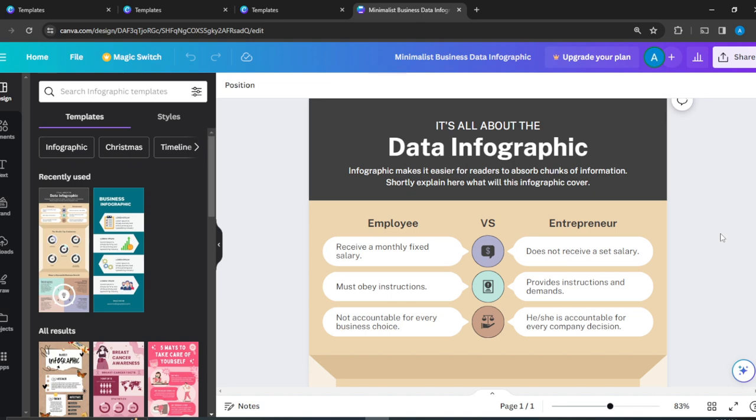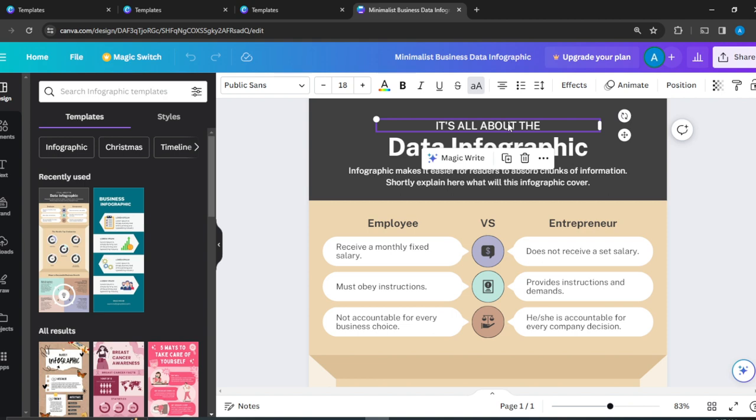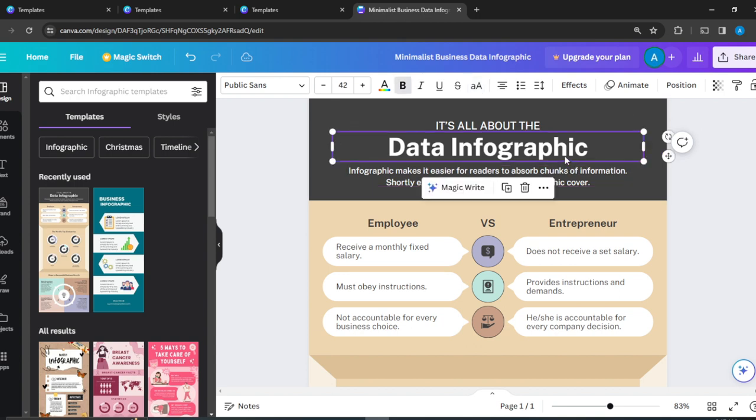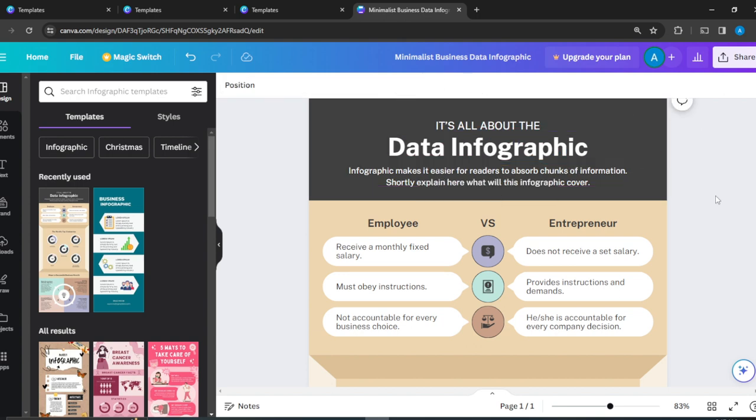I'm not going to change any text or wordings here, but I'm going to show you how they can be changed. So how can you change the text in Canva? Just click on the text you want to change, and double click. Once you double click, all of it is going to be highlighted. Now you can enter what you want. The same thing: double click and type in, change the words.